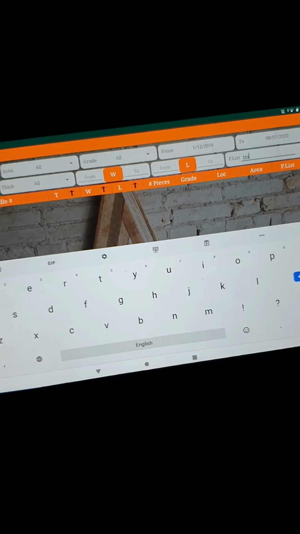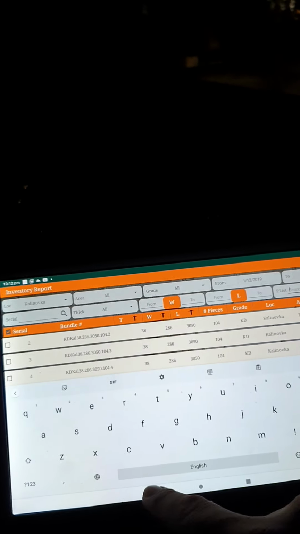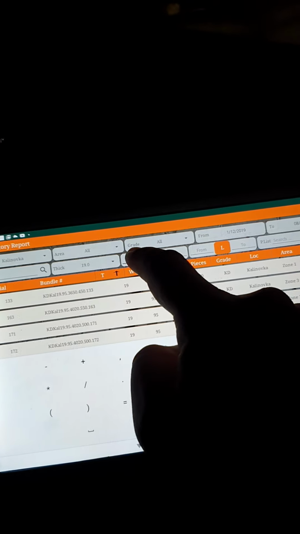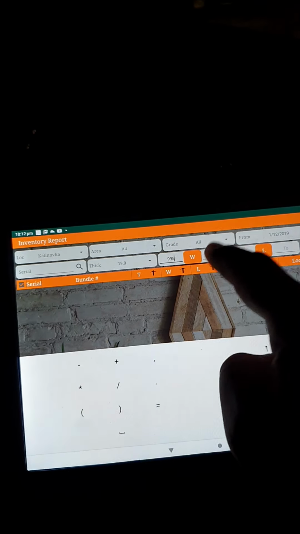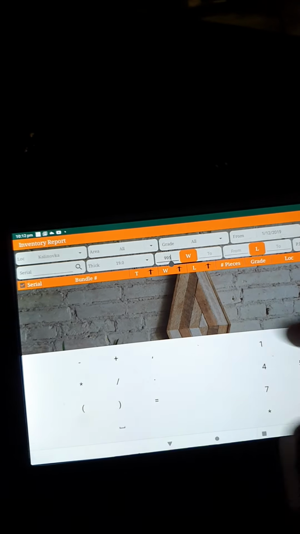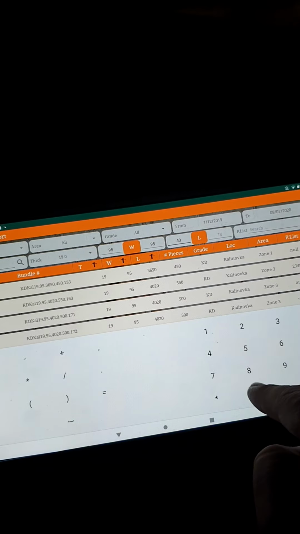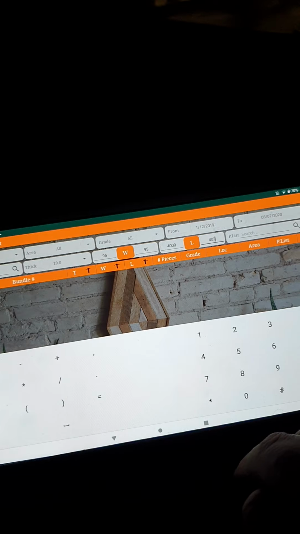But if we go here to all the bundles that we have, suppose we choose some bundle, thickness is 19 mm, width is 95, and width also 95, and the length I am talking about 4,000, and this is 4,002.